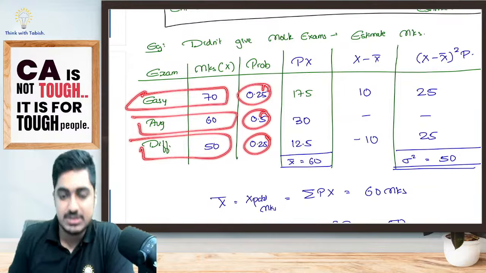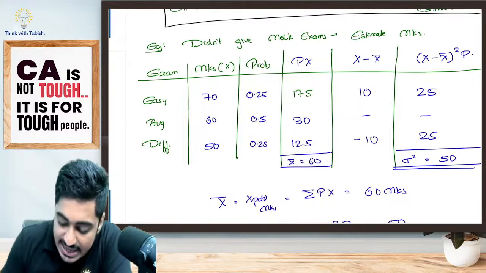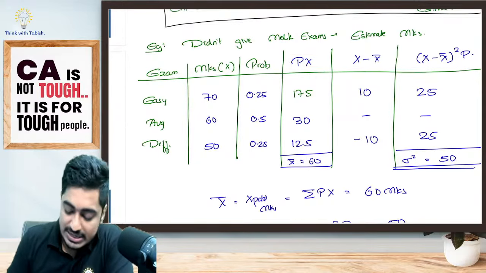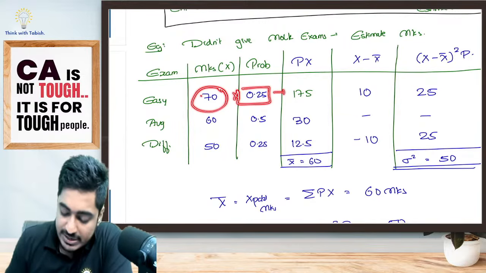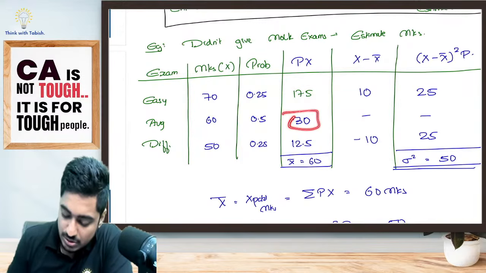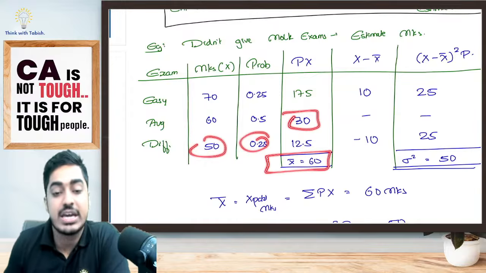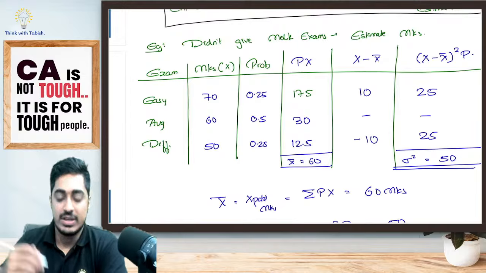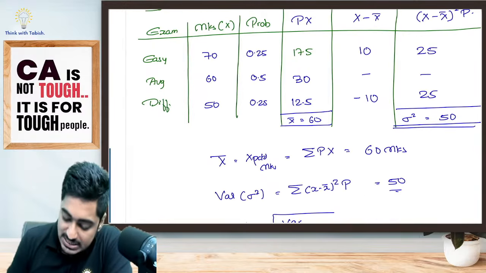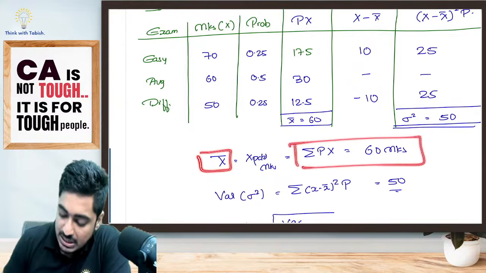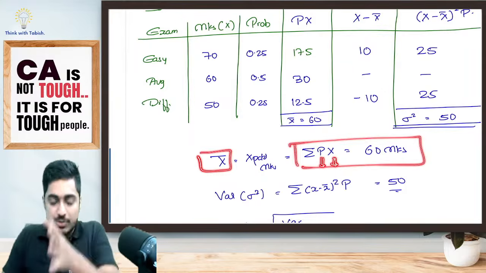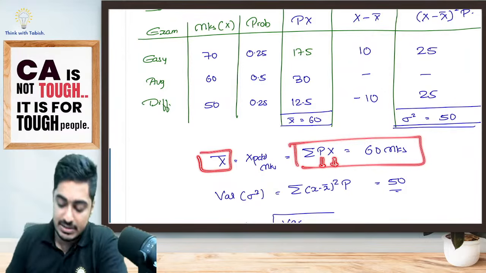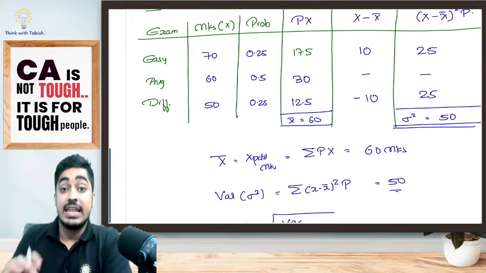25%, 50%, 25%. So if I ask you what is the expected marks, I'll tell you, yes, there is a 25% chance of getting 70. So 70 into 25%, and a 50% chance of getting 60 into this, you will be getting your expected mark of 60. Yes or no, everyone? Simple. Yes, we know that x bar is equal to summation p into x. Yes, x individually, what is the return I'm getting, into whatever is the probability, that gives me my expected return. Yes or no?